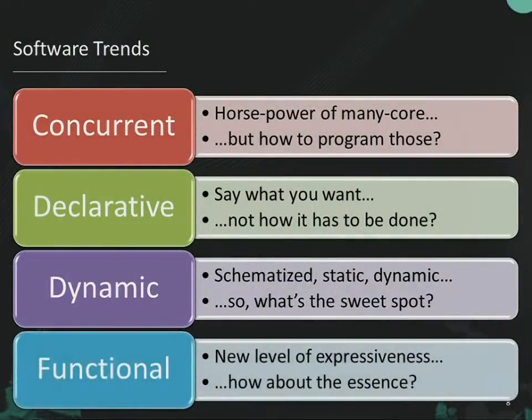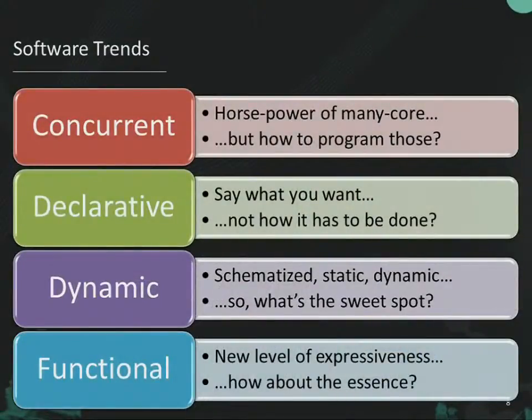And finally, there is something that I've painted with clear blue skies, which is functional programming that sort of promises heaven on earth. And I'm actually sort of in that camp. That's a new level of expressiveness where lots of people are crazy about, but I wonder whether people really get the essence of functional programming. And so that's the place where I actually want to start, because that's dearest to my heart.